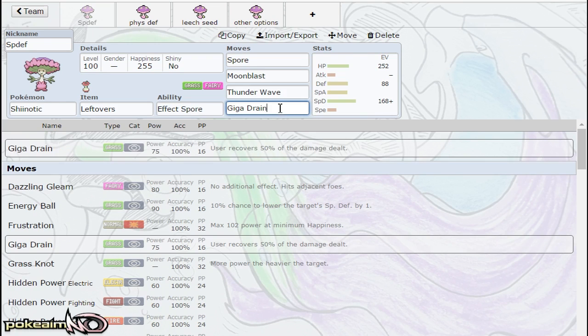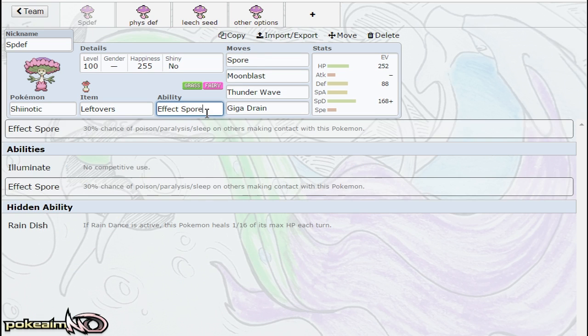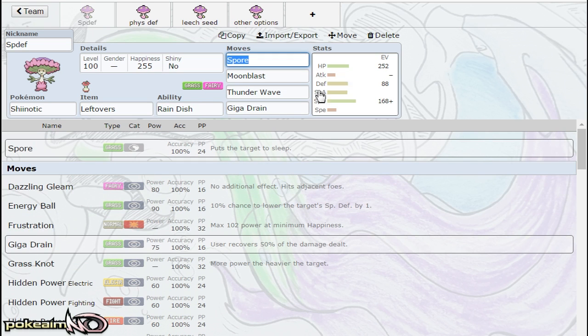Now, it really is up to you whether you want to use Thunder Wave or Giga Drain. If you're using Thunder Wave, I would say use it more if your team is weak to rain, and then you can switch up Effect Spore to Rain Dish. This will also help give you a bit more recovery.